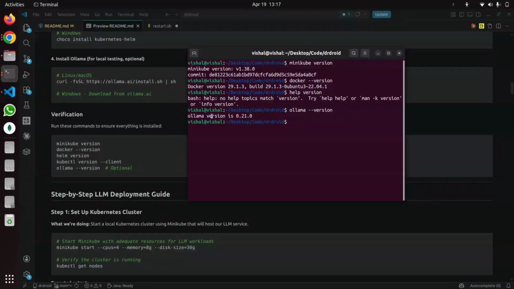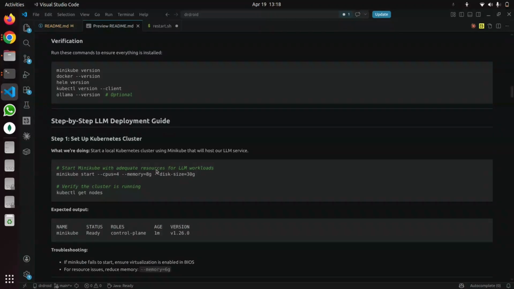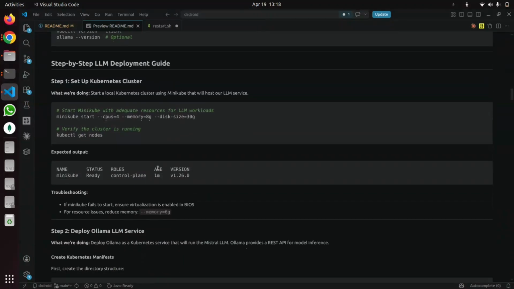I have also installed Ollama. Ollama version is 0.21.0. So yeah, I'm now ready to deploy my Ollama to the Kubernetes cluster.